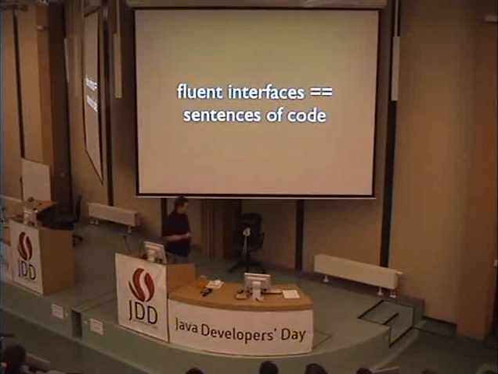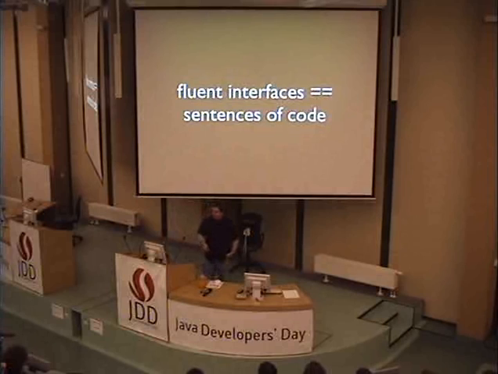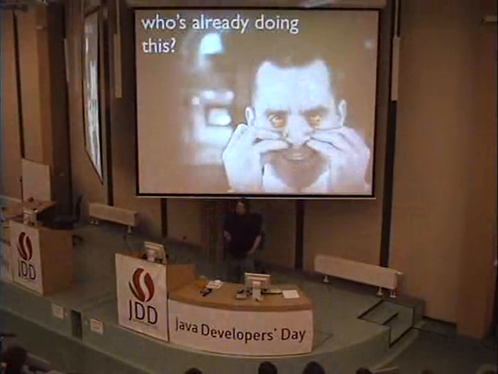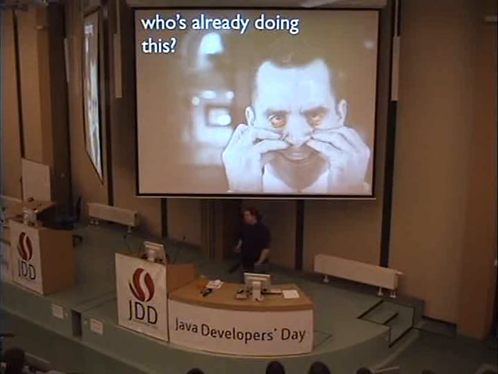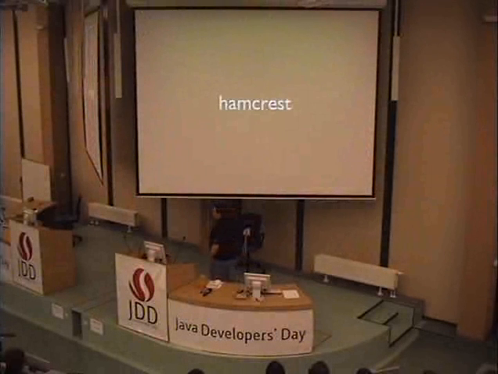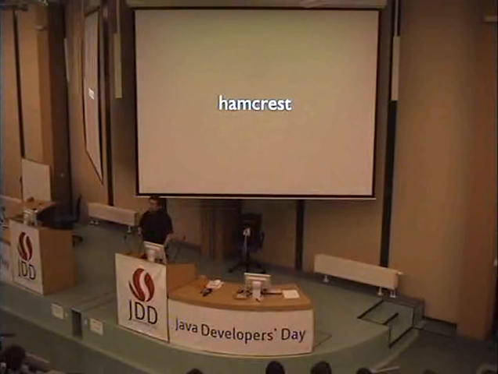So I obviously did this on one of our projects, but is there anybody else out in the world that's crazy enough to be doing this? Well, in fact, there are a bunch of places where this style of code is starting to show up. And one of them is this open source library called Hamcrest. This is available from Google Code.